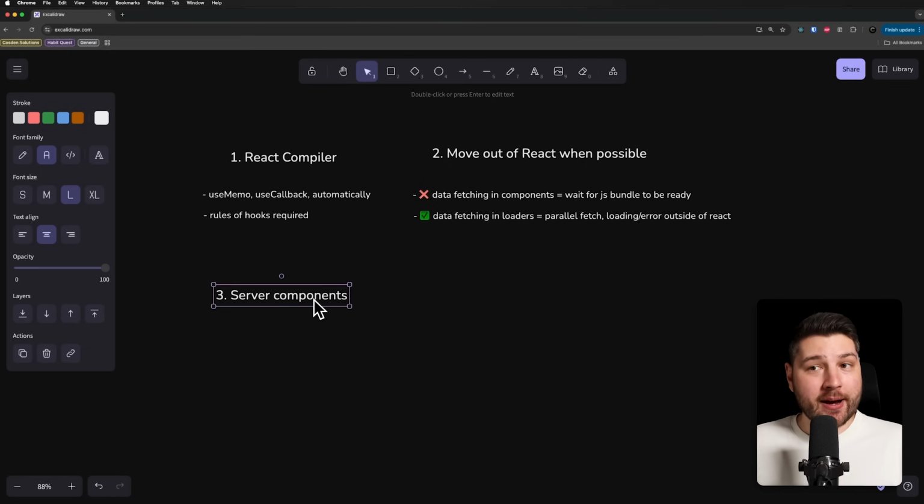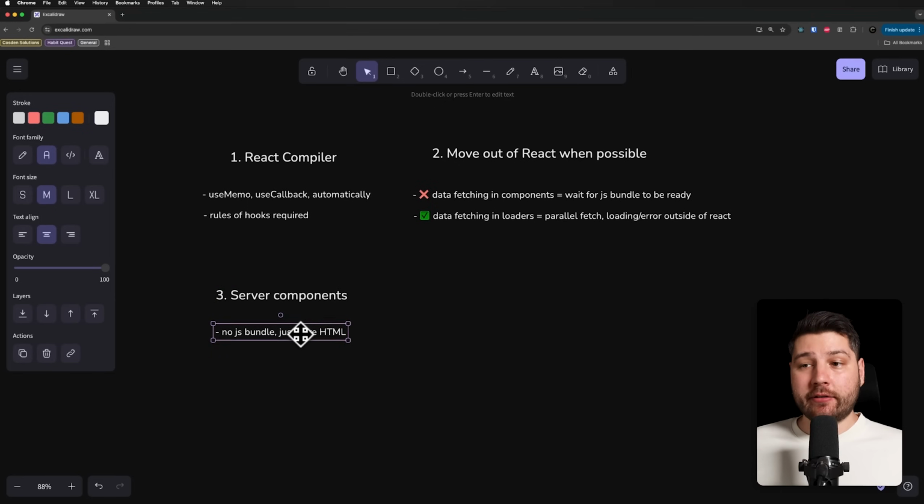So from a user perspective, that is really performant because they don't have to download a JavaScript bundle. They don't have to wait for all of that to load, right? To download all of these dependencies. The server does everything and just returns the simple HTML for the user, right? So that's already a huge benefit for server components, but that's not all, right?